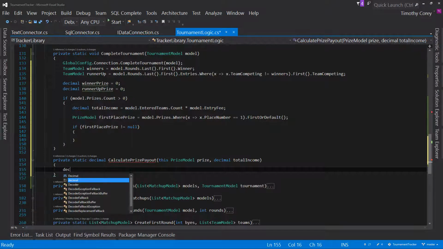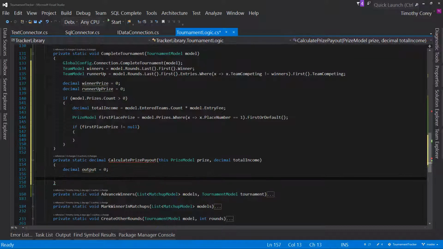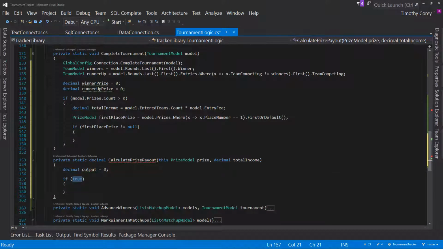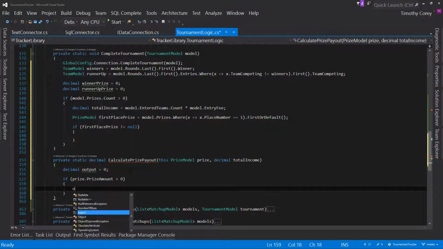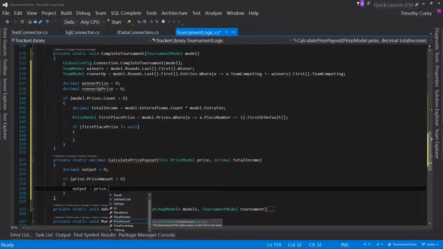And here we're going to say decimal output equals 0. If prize dot amount is greater than 0. Remember, it can be either amount or it can be percentage, but not both. If prize amount is greater than 0, then output equals prize dot prize amount.